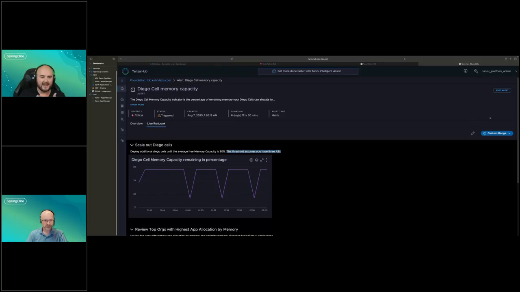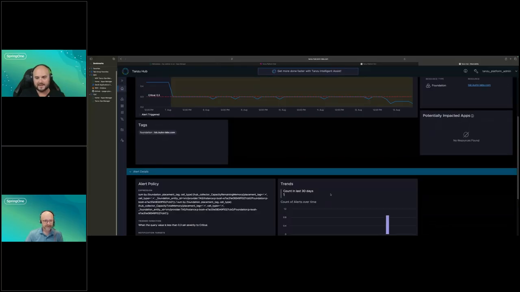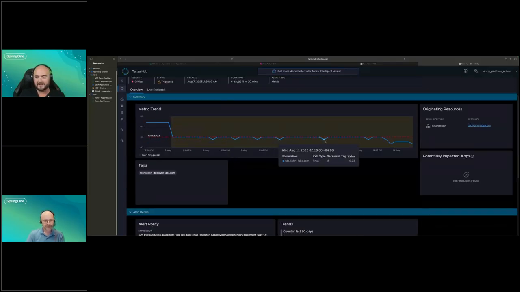If we wanted to, we could edit this alert and start modifying values to tweak it if we didn't like that metric. But that's just a kind of a threshold here going on, and it's pretty nice. And we can see where it triggered, and we see this. It's been tracking ever since. And as of August 7th, I went below that threshold, and now it's August 13th, and we're still there. And really that kind of historical trend of where we're going.